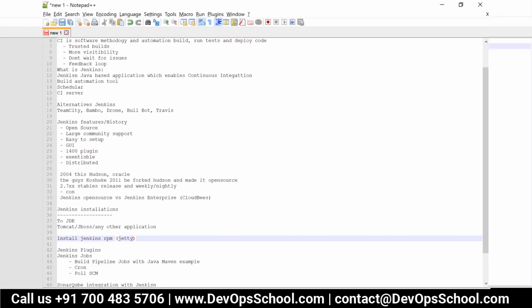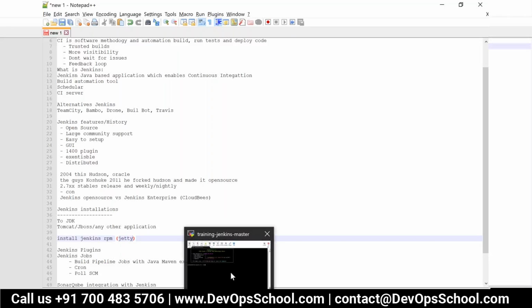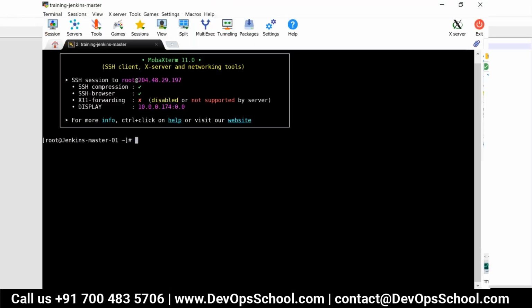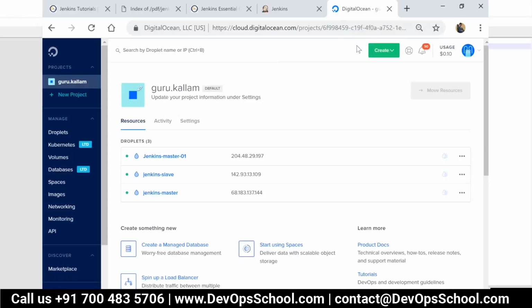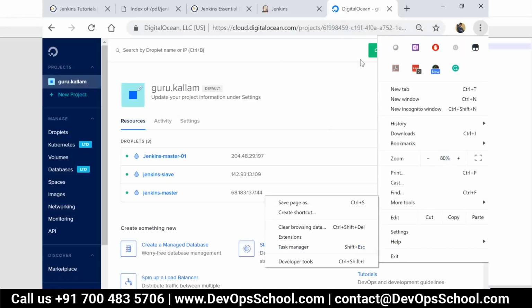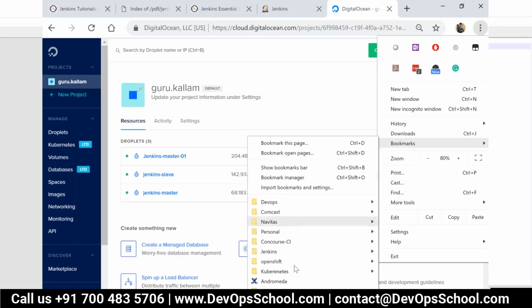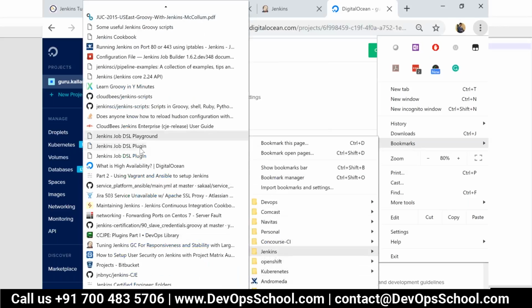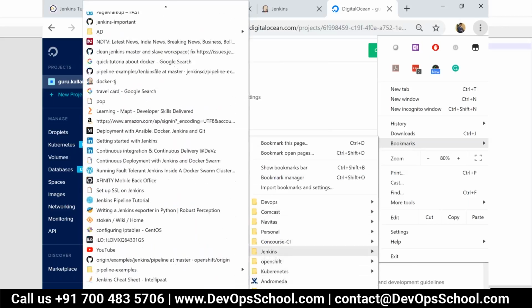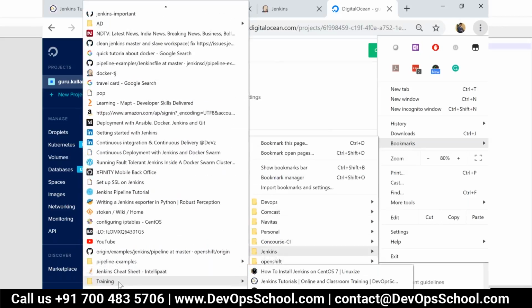In order to install Jenkins, let me share a link with you guys. Guru asks: to install Jenkins on a Linux machine, we have to have Java plus a Java server? Of course, a Java server is mandatory for a Java application.